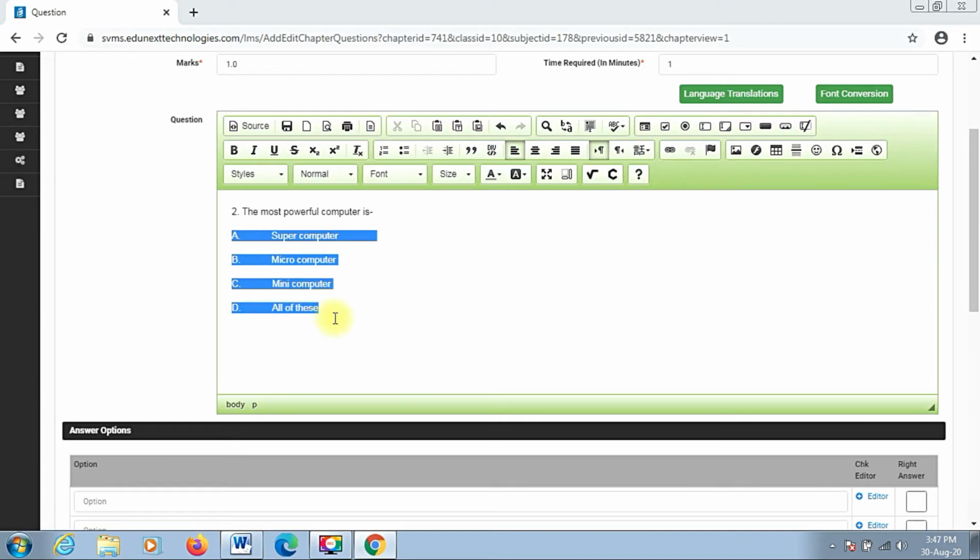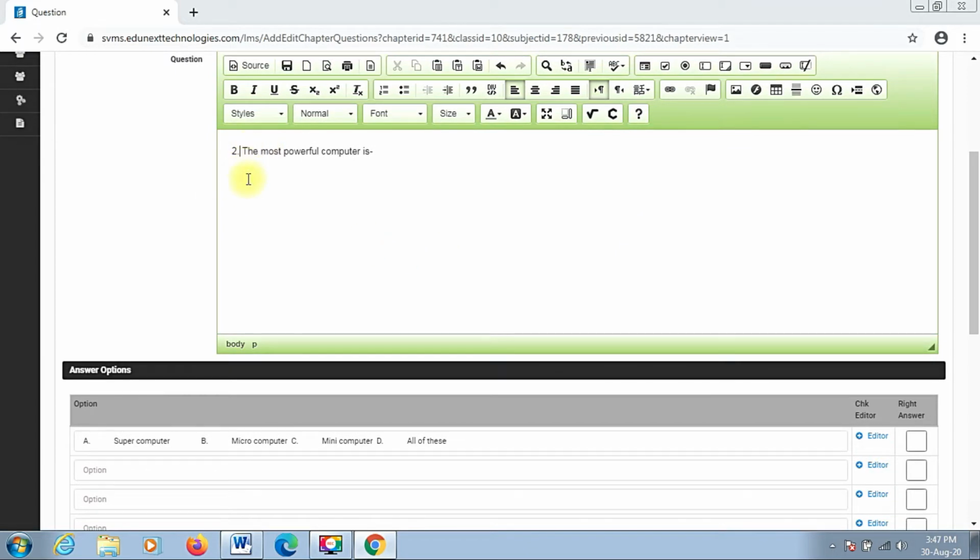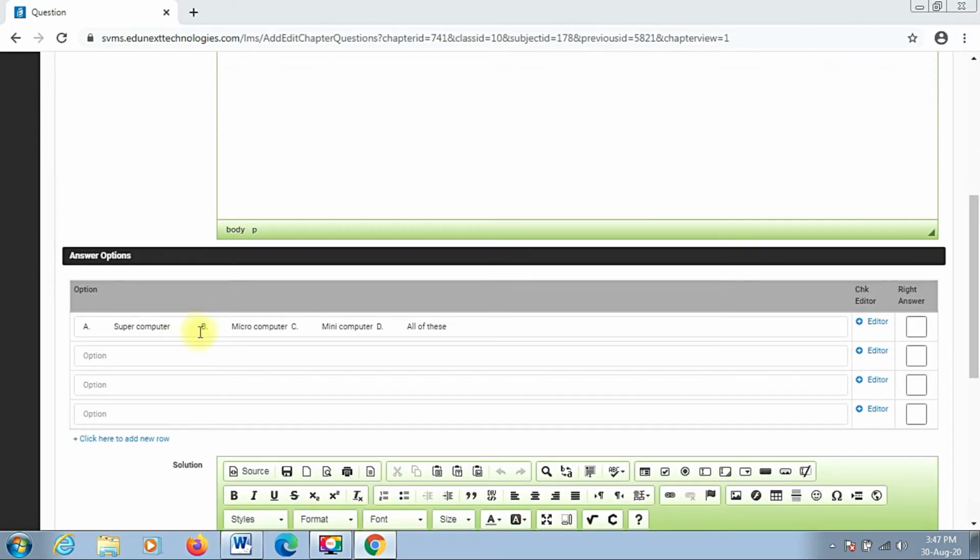So I'm going to cut here. All the options I'm going to cut here and paste here. You can use all these tricks to set up your question paper very fast and easily. So this is how you can add. Now I'm going to cut from here, just cut and paste. These are very easy steps you can follow. So I'm going to copy this third option. That is how you can do this.